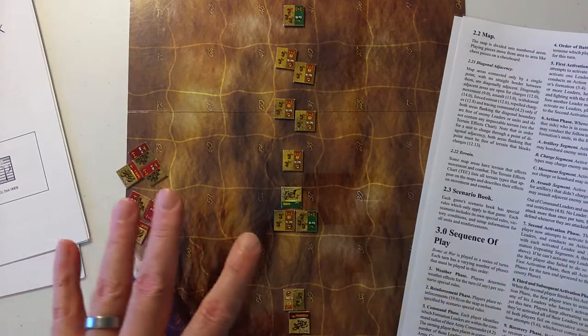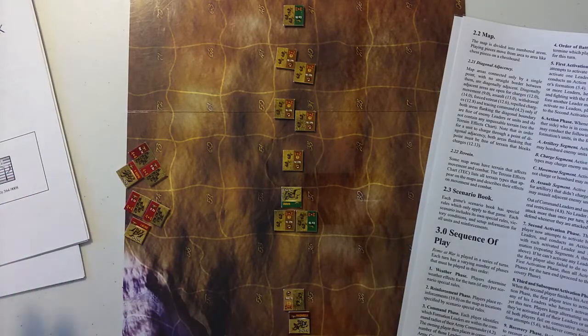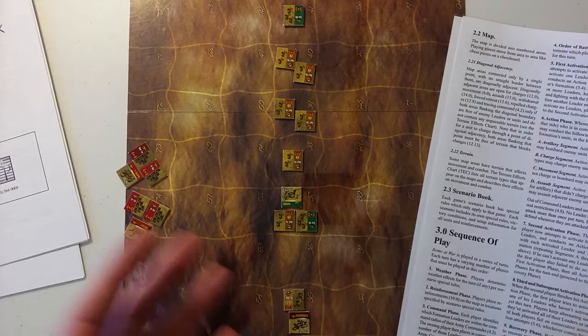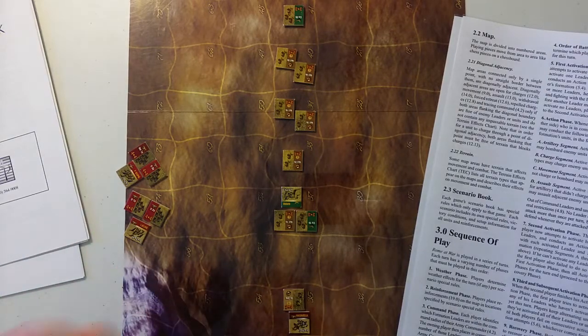So in the command phase, we would determine out of command radius, but I imagine that would not apply on the first turn, so we'll skip it. 4 is order of battle. This is where we would determine this normally, but this is where we're told in the scenario special rule ambush that there is no order of battle determination on this turn 1 of this scenario. So now we go to step 5, which is first activation phase.